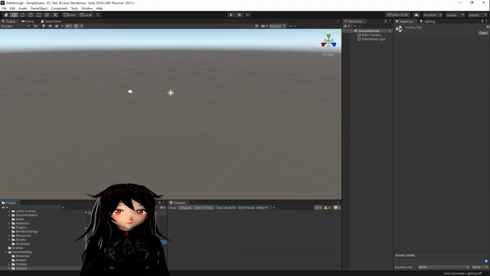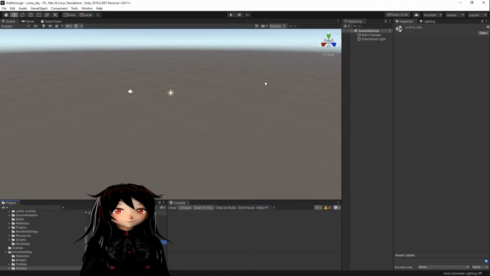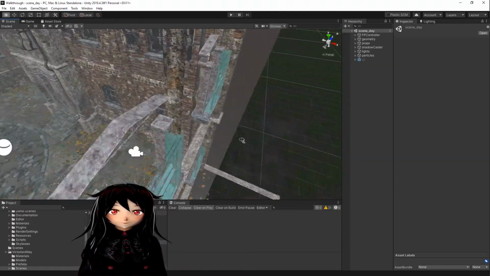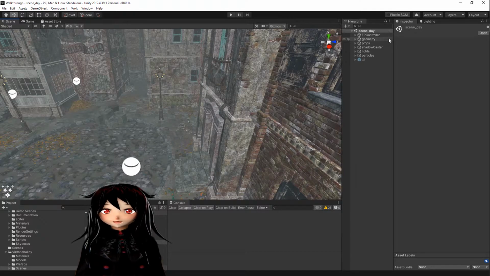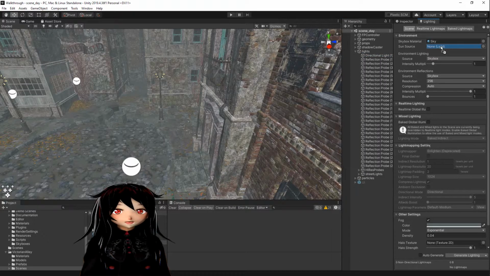So we will open that up. Bring ourselves outside of this wall here. There are a few steps at this stage. First, we go into the lighting controls to make sure the main directional light is set.